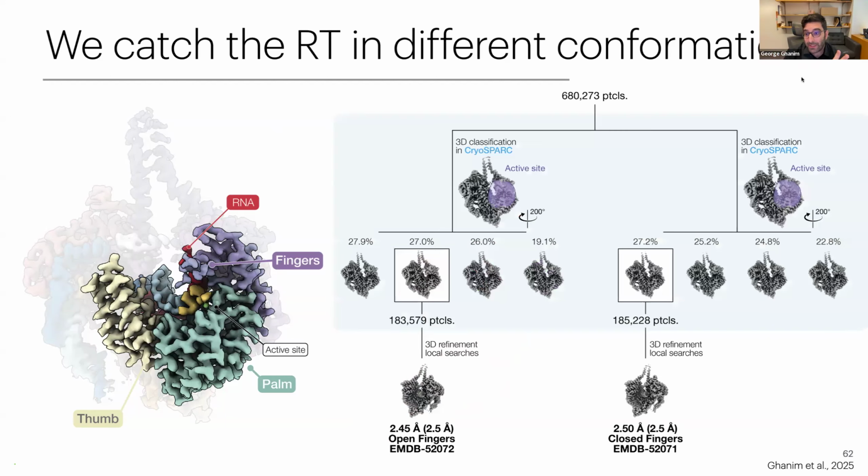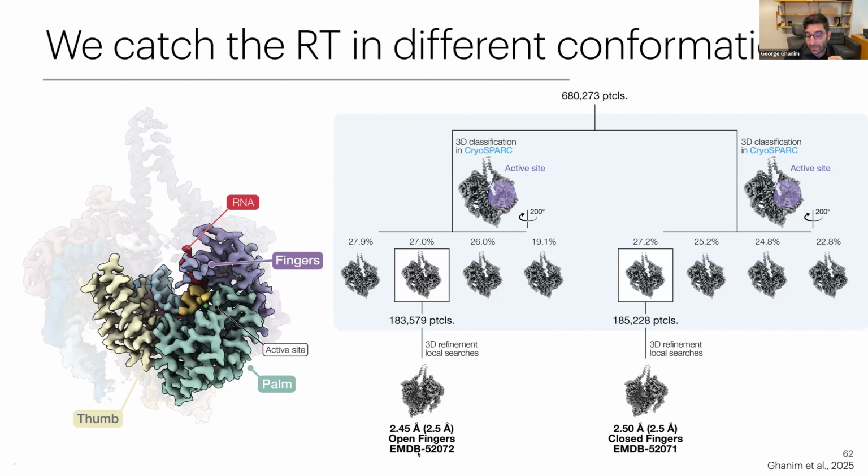And I'll take a moment just to talk about the processing. In the consensus reconstruction, we could see that this region was very poorly resolved. And we tried several methods. But what seemed to be the best was to do focused 3D classification in CryoSPARC, actually. So the data is primarily processed in RELION, and we move it into CryoSPARC for this to find these particular states. And this strategy has proved relatively successful, especially with the force hard classification feature. And by testing a lot of things, we were able to discretely pull out these two states.